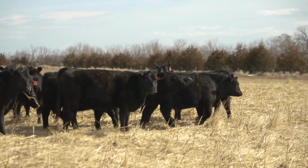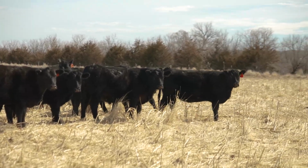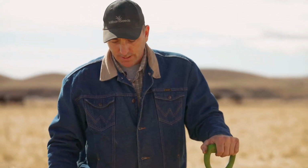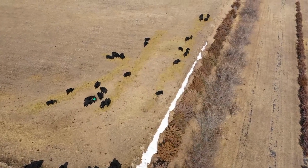So a lot of people see this dried up old stuff and they think that's not going to feed a cow all winter. It does. So you just have to figure out, how much does your cow really need? Does she need this really high potent, high protein feed? Does she need supplement? And so what I do is when we start grazing this, we set up electric fence paddocks. So we're trying to keep the cows to get a fresh ration about every 3 days. Otherwise they'll go through and they'll eat all the ice cream first.